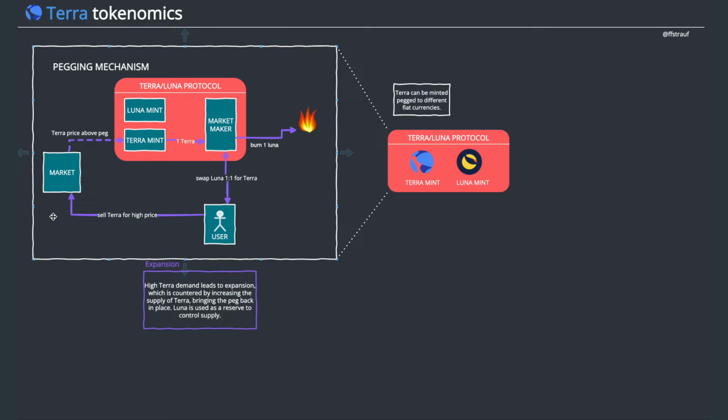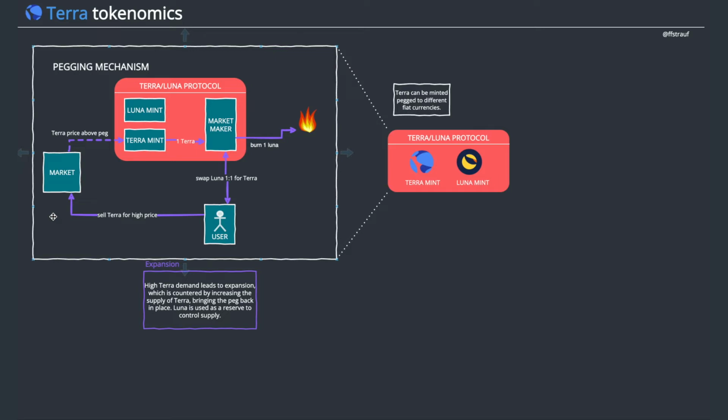And what then happens in the Terra protocol is that Terra starts minting UST, this Terra token. So it mints that Terra token, and then in this protocol's internal market maker, users who hold Luna have this opportunity to swap Luna for Terra one for one, right? So they can give one Luna token and receive an equivalent amount of Terra, cheaper than if they would buy it on the market, but then they can take that Terra and sell it on the market, right? So they've kind of bought it for $1, but they can sell it at the market price. Let's say that's $1.1. So they have this arbitrage opportunity.